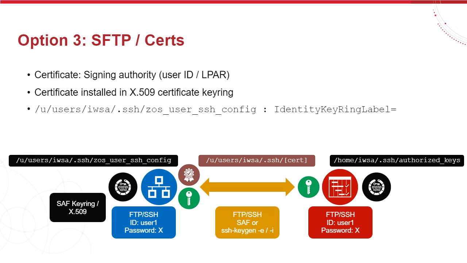It's called z/OS_user_ssh_config, and it has the statement identity keyring label equal and the IWSz directory of the certificate on the mainframe LPAR. This enables the server for AAI on the mainframe to know where the certificate is stored via the identity keyring label equal statement in that file, so it can obtain the certificate from the keyring to validate the public key with the AAI host when it tries to make the SFTP SSH connection. Here, again, a dedicated SFTP directory is needed.